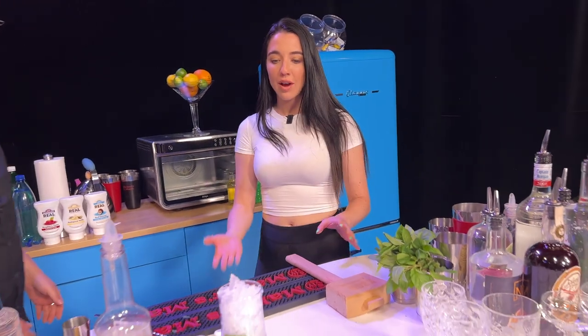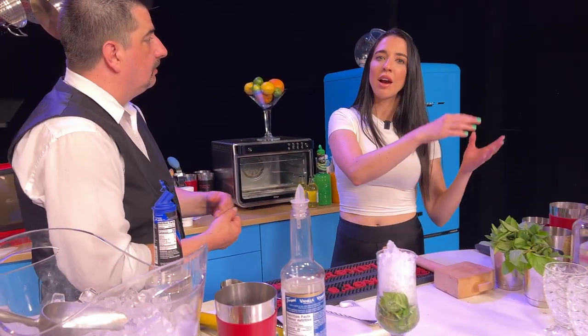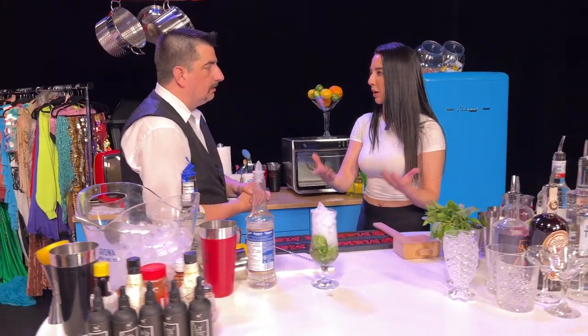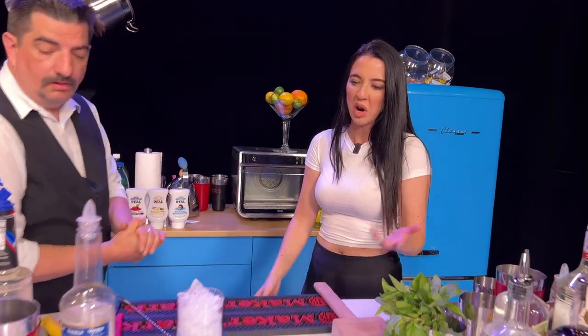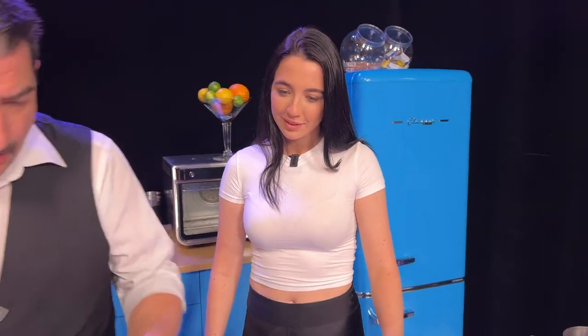I've never made cocktails. I'm such a novice because I thought that you needed a really good blender, and I'd get frustrated when I couldn't crush the ice in my blender and then I just never make it. I just have wine or beer. Oh, and I don't have simple syrup. You may have jam in your house, so use a teaspoon of jam instead of simple syrup. Right? Awesome. All right, anybody could do it.